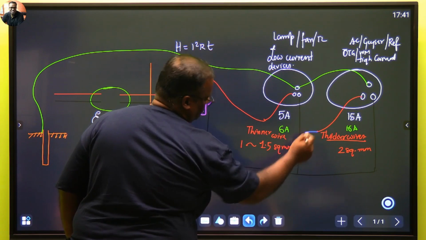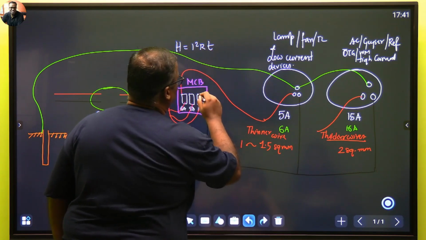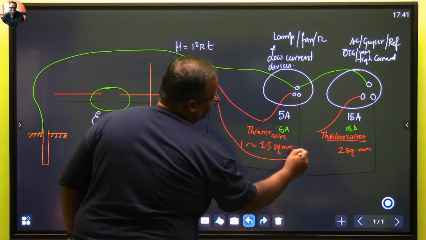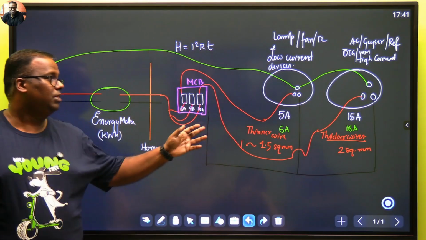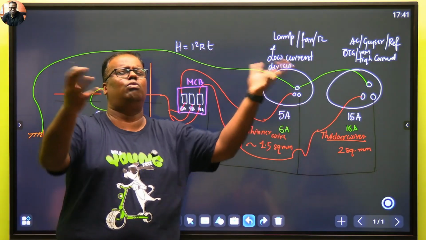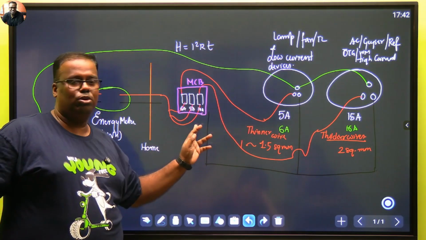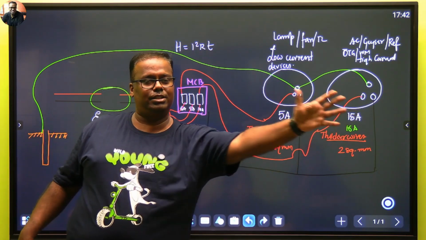So this is a high current device. So I will connect this with 20 amperes. Do you understand what happens if this line pulls a current more than 20 amperes, say due to some overloading? This strip will automatically trip and protect all the devices that are connected to this strip.